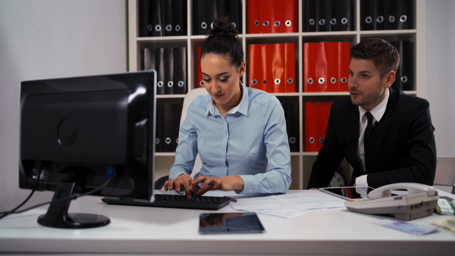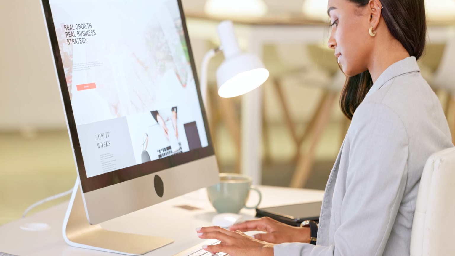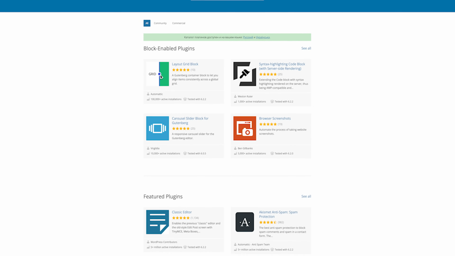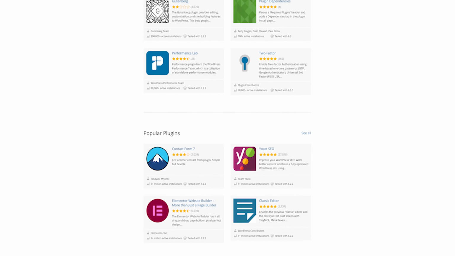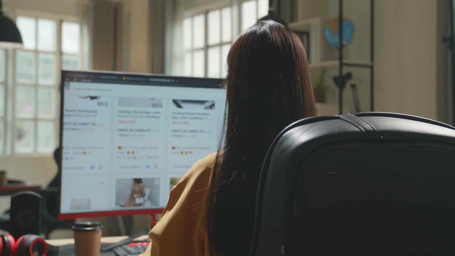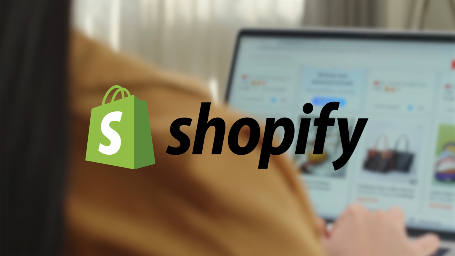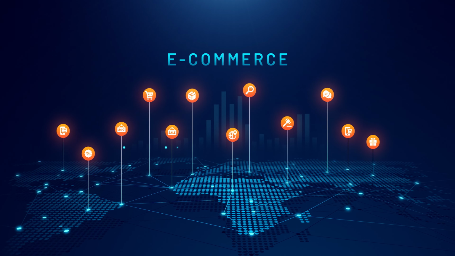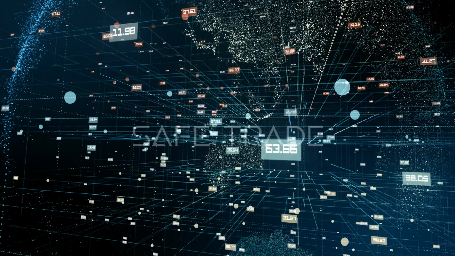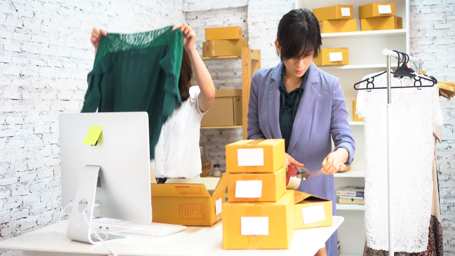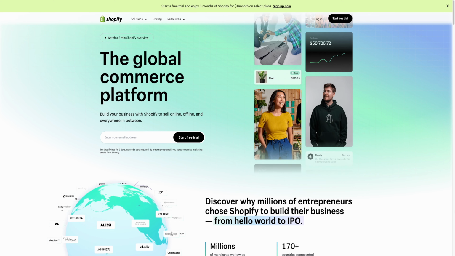It's perfect for bloggers and large businesses that require extensive control over their website's design and functionality. With a vast plugin ecosystem and countless themes available, you can truly make your website your own. On the other hand, if you're primarily focused on creating an online store and want an all-in-one solution, Shopify is your best bet. It offers a seamless e-commerce experience, secure payment gateways, and robust inventory management tools. Whether you're selling physical or digital products, Shopify simplifies the process of setting up and managing your online store.